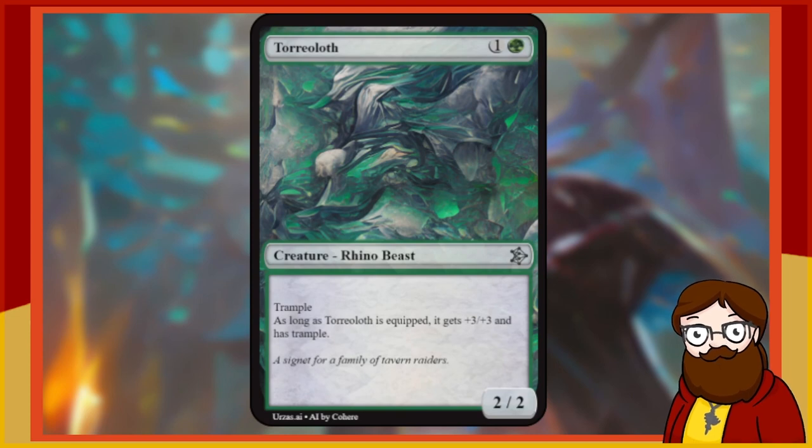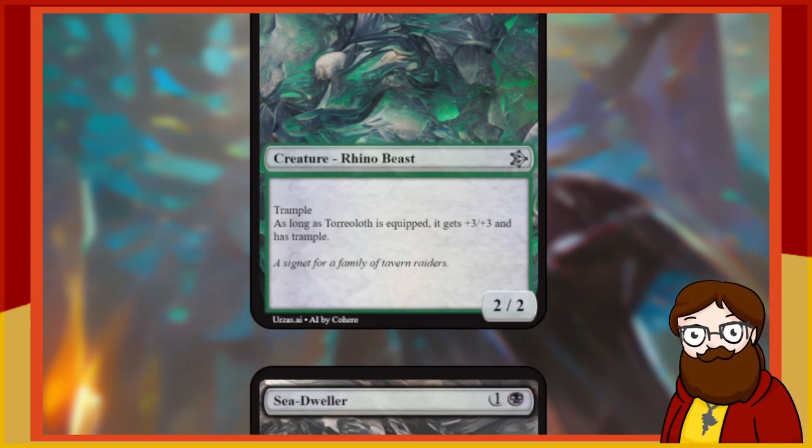In fact, the more I think about it, the more I kind of wished original Grizzly Bears were 2-mana, 2/2s with trample. Anyway, 2-mana, 2/2 with trample, and as long as Toraloth is equipped, it gets +2/+3. Cool. If you can equip this, it not only gets the equipment, it's getting an additional +3/+3, and it's got trample. So it's going to be able to use the fact that it's a 5/5 body at that point. That's awesome. That's so rad. A signet for a family of tavern raiders.